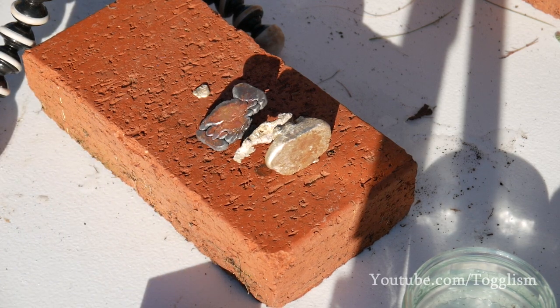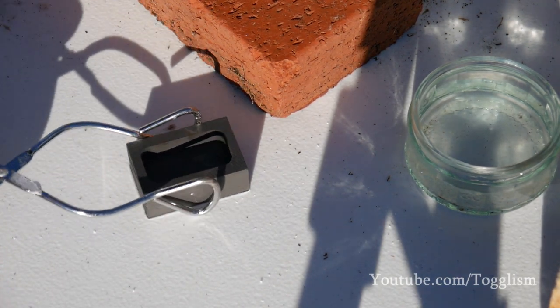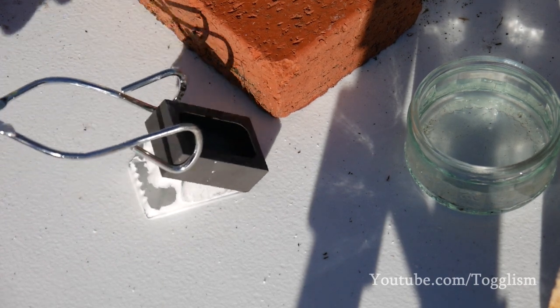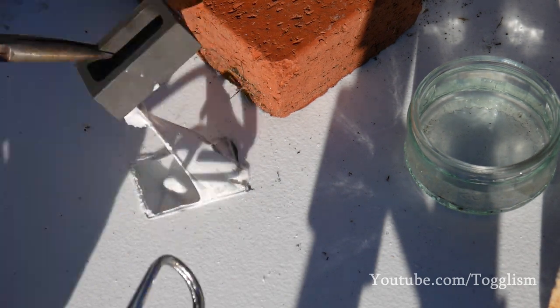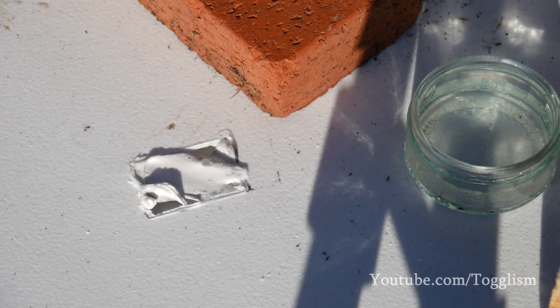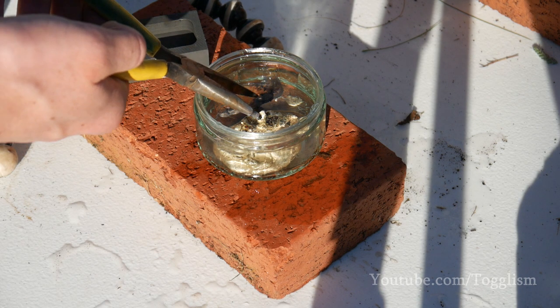Well there you go — we can determine that my casting skills are far from good. Oh no, look what I've done. This is why you don't do this inside — it doesn't matter if you do it on an old table. Whoops — oh shit, what have I done? There you go, fixed, good as new. That was a hell of a lot harder than I thought it would be, especially when I've only got two hands having to try and keep that silver molten as I pour it. In the future it'll be a bit easier if I had someone to help me.